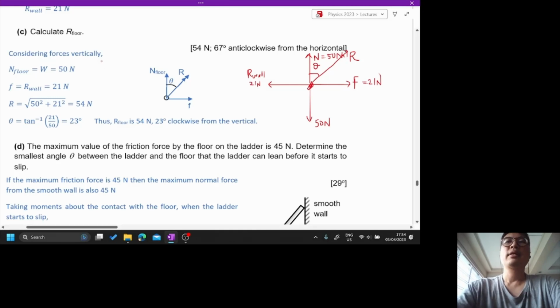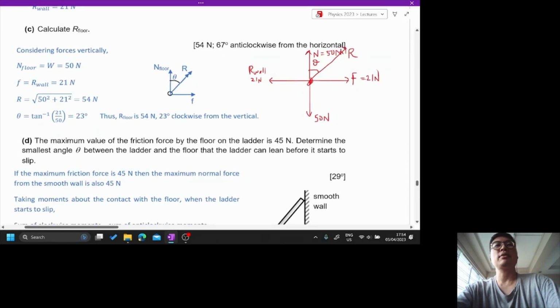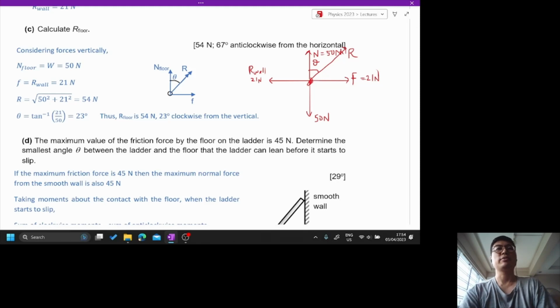Now, in order to find the reaction force from the floor, it's a simple Pythagoras theorem. 50 squared plus 21 squared gives 54 newtons. And the angle will be the arctan of 21 over 50, which is 23 degrees. So the reaction force from the floor is 54 newtons, 23 degrees clockwise from the vertical.